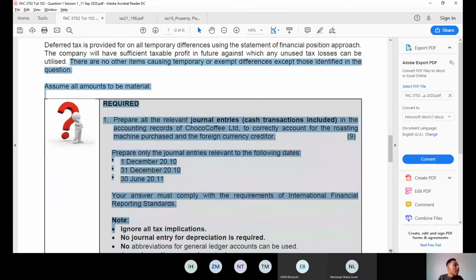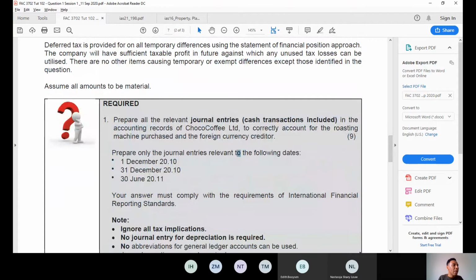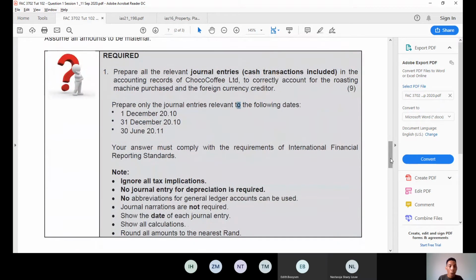Okay. Now, the most important part is to be able to understand what the required is asking you, because you're either going to answer what they're asking you to do, or you're not going to answer what they want you to do, right? Fine. And what's very important is, if they ask you to do journal entries as the required one, and you don't do journal entries, you only end up in calculations, we are unfortunately not going to get any marks, right? So it's very important that you answer what they ask you.